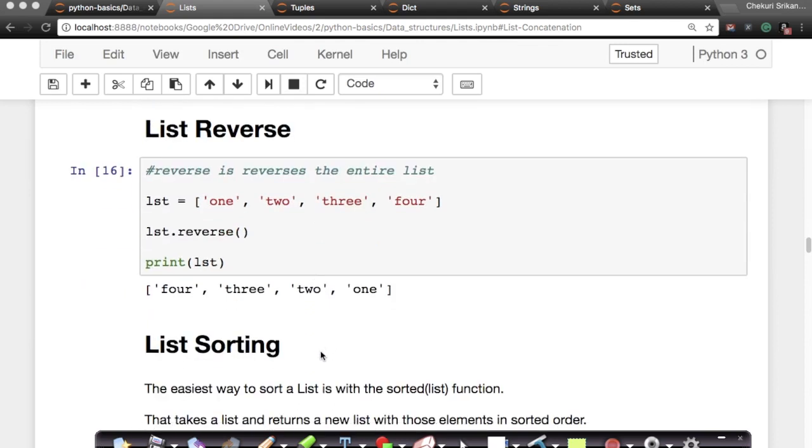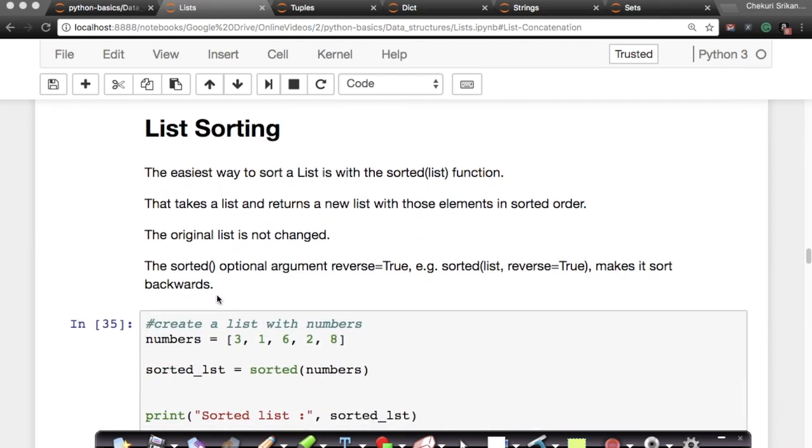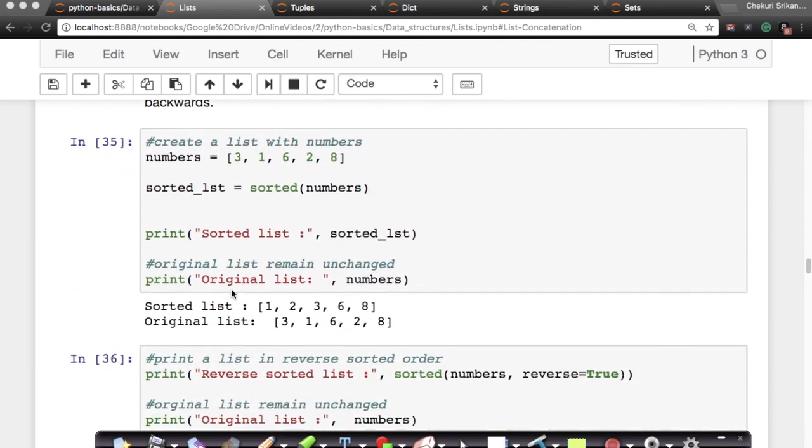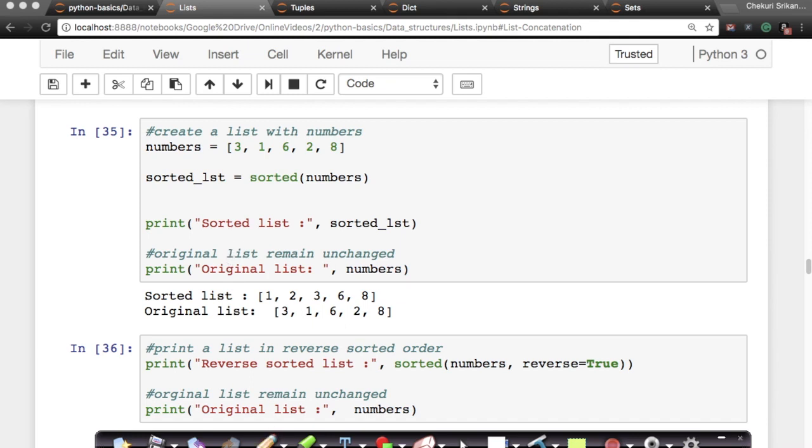So list reverse, a very simple operation. If I have a list which is 1, 2, 3, and 4, and I just say list.reverse, you get 4, 3, 2, 1. Very simple function here. Next comes list sorting. All these functions are used in some place or other in your Python experience and data science, etc. And that's why you might ask, why are we just listing all the functions and giving an example? Because we'll reuse them. Please bear with me. We'll come back and reuse all of them through this course. These are fundamental functions that we'll use extensively throughout this course. Let's go through some examples instead of the theory part. That makes life simple.